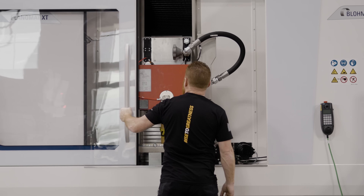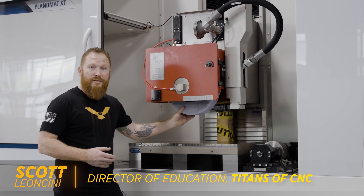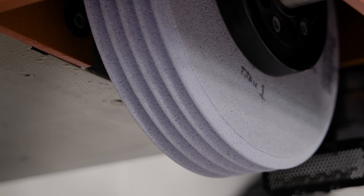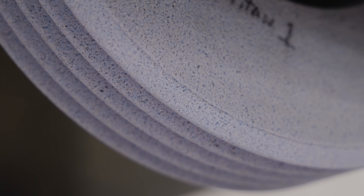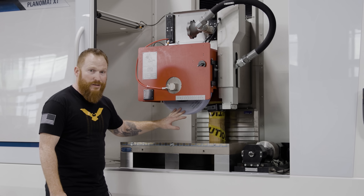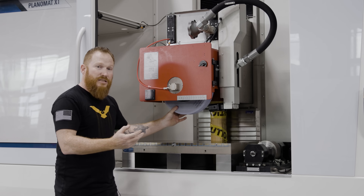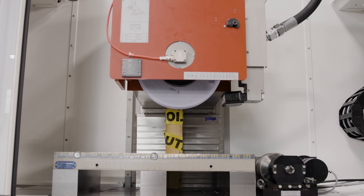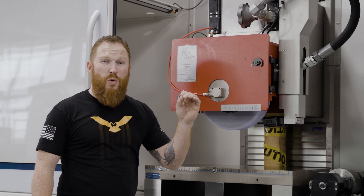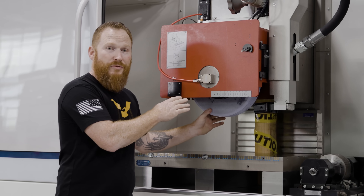Let me show you this real quick. One of the first things to point your attention to is the wheel. This is a creep feed grinder meant for taking very deep cuts on very hard material. If you look at this wheel, you can see how porous it is — induced porosity, with all those holes to grab coolant and make nice big cuts. We have a 33-horsepower spindle capable of going 6,000 RPM with a 16-inch wheel, which is about 25,000 SFM. It's going to be awesome to see this machine grind through material.